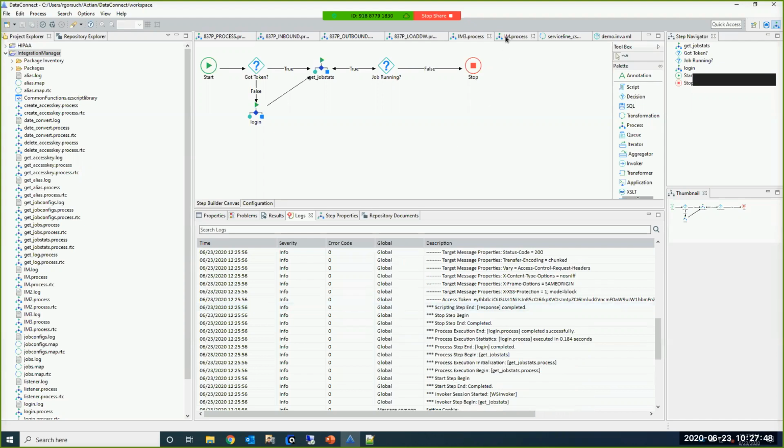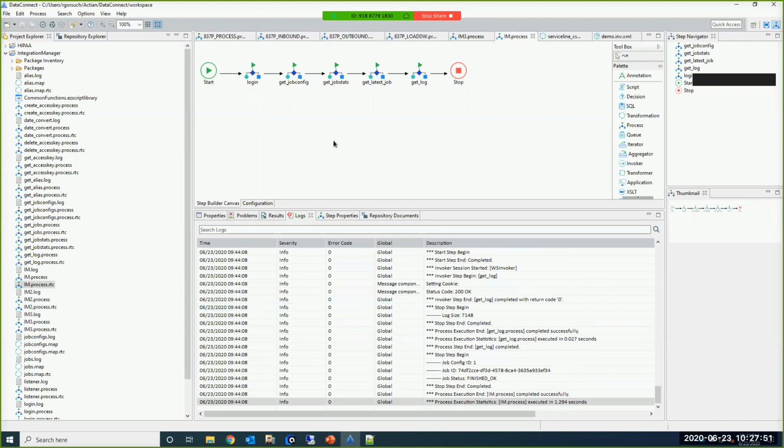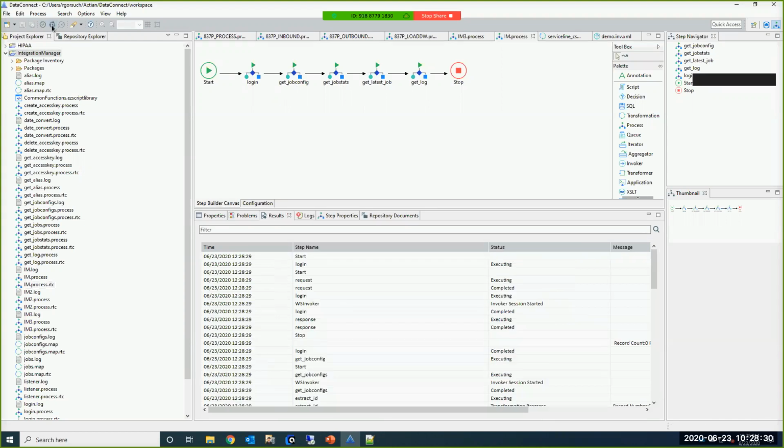Another process that I want to show you, where we're heavily using the RESTful API of the integration manager, is a sequence of different calls that we're going to make against the local instance of my integration manager. First and foremost, we're going to log in. Then we're going to dynamically get the job configuration ID. Then we're going to get the job statistics of that particular ID. And then we're going to parse out the latest job that was run, and then we're just going to get the log file. We're going to do all of that programmatically using DataConnect. Of course, that goes very quickly. Everything's running on premise, against localhost.